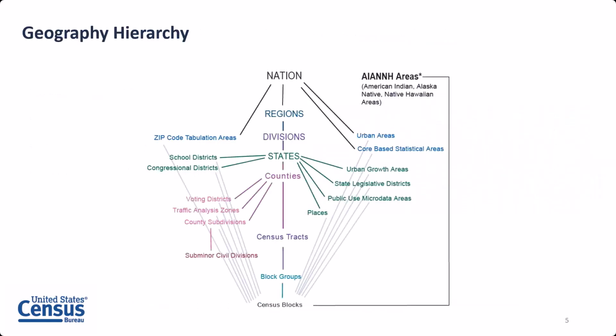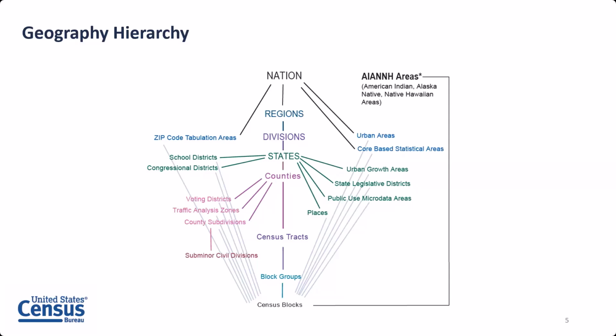This is just showing you some of the geographies that are available with data.census.gov and with census data in general. So you can see how they nest within each other. I just thought this was a good visualization to show. So you see that it goes all the way down to census block level. Keep in mind that census block data is only going to be available with the decennial census, but then the ACS has block group level data and above, and then you see all of these other types of geographies that branch off from those, nesting geographies.